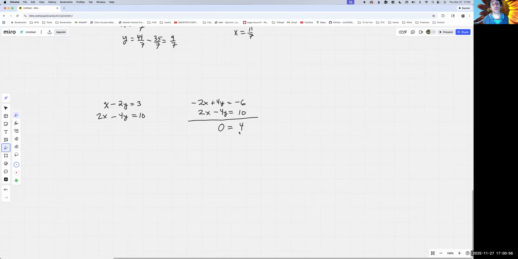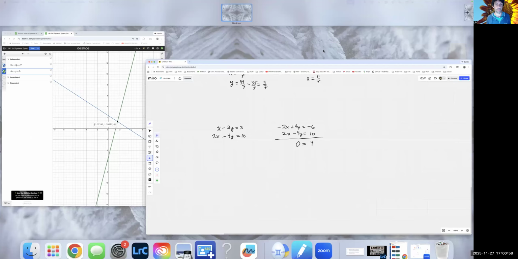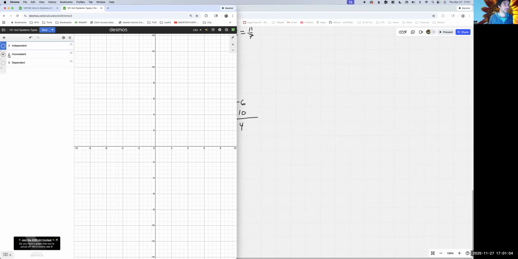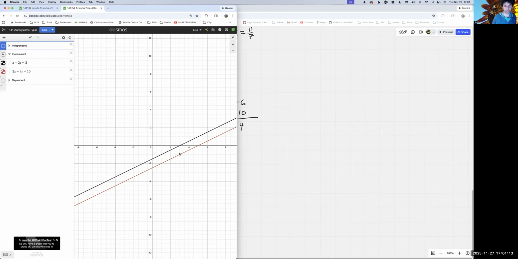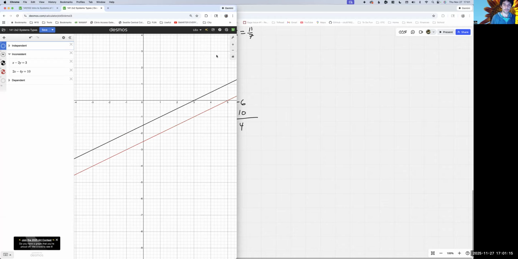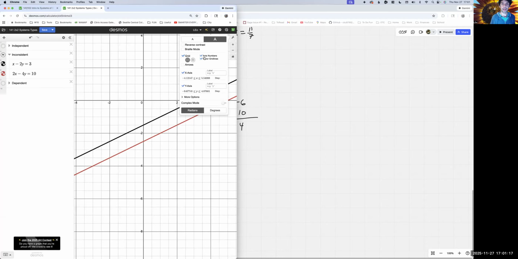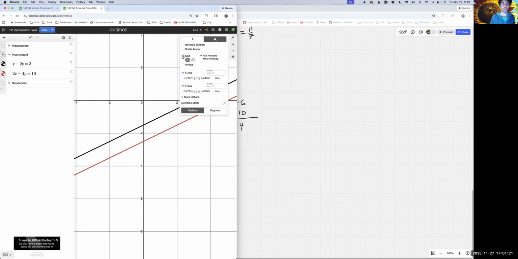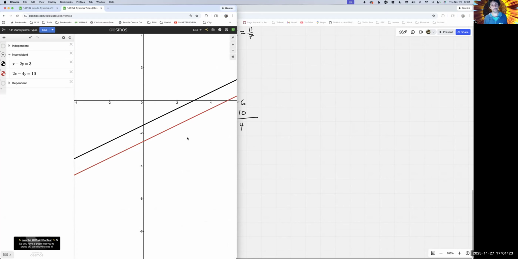However, there's nothing wrong with what we did. What has gone wrong is this. We had these two equations. We wanted to figure out where both of them were true. Here's our picture. There's our first graph, x minus 2y equals 3. And here's the second one, this red line, that there is no intersection point, right? There's no point that makes both of them true, which is what we found before. They are, in fact, parallel lines.